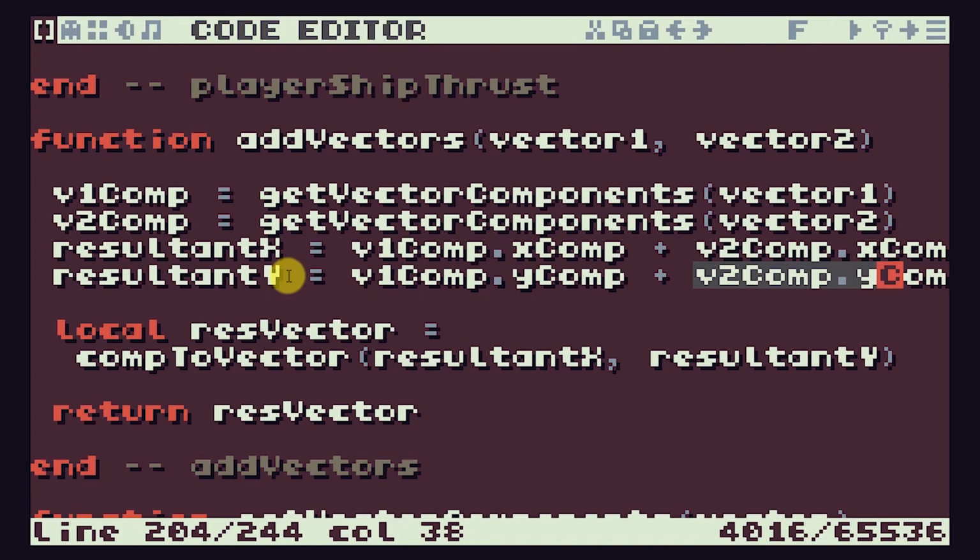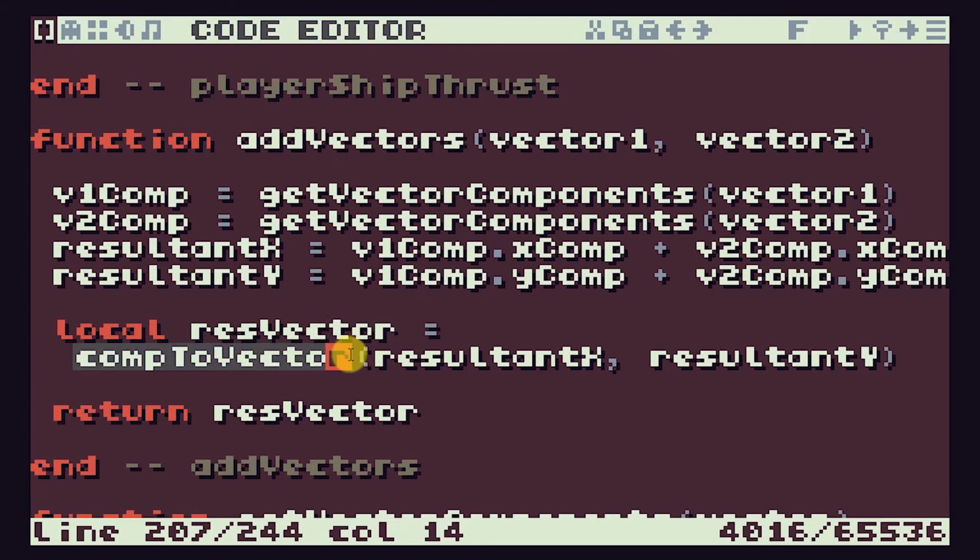But we need to turn it back into a speed or a magnitude and a direction. So what we're doing here is I've created another function, because again this turning x and y components back into vectors is probably something we're going to have to do in a number of places. So I've made its very own function here.